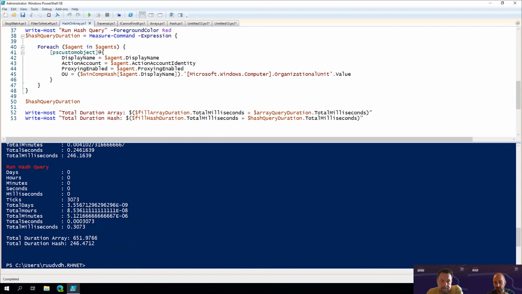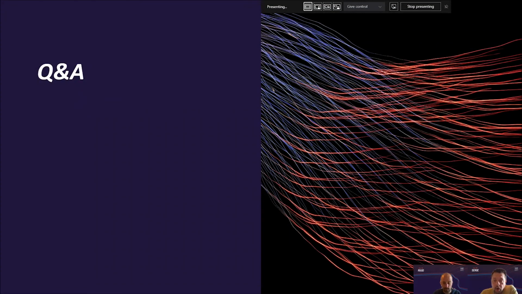So definitely check into your hash tables if you're going to do frequent lookups. Hash tables could be a major lifesaver here. In practical situations, you saw, for example, the example with the files that took 3 seconds, where the other solution with the array took 18 minutes. I was able to reduce scripts from 20 minutes to a number of seconds with a combination of hash tables, especially in combination with SCOM. Hash tables could be a huge lifesaver. Yeah, definitely. Totally agree. I sincerely hope that you all can experience the benefits from this.